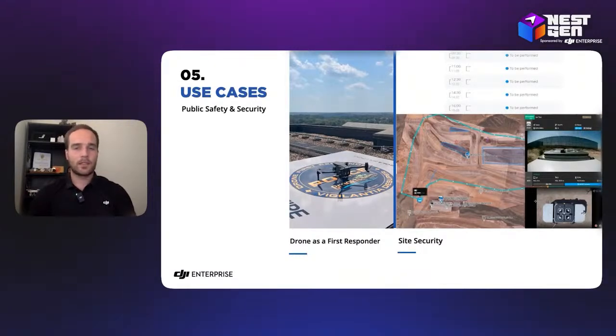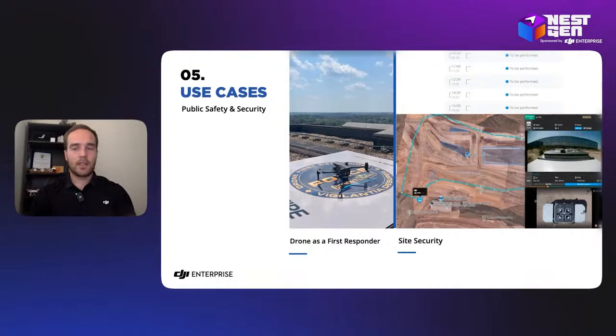The current M30 series is a strong platform for a variety of public safety and security programs. We are excited for the dock to help these programs continue building on their successful deployments by automating response. Police departments have started to utilize drones to respond to 911 calls as part of Drone as a First Responder programs, or what some call DFR. DJI Dock provides temperature control and charging capabilities alongside an avenue to fly to a location from a computer, both right up the alley of DFR.